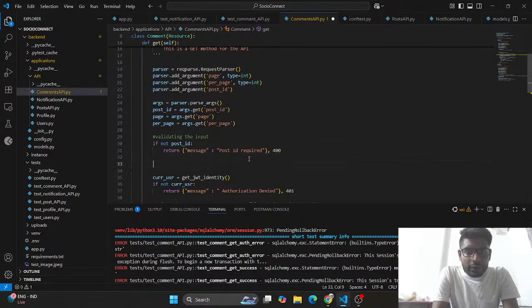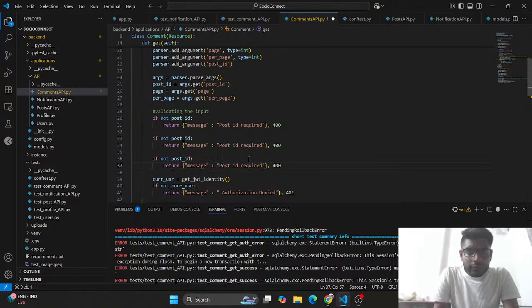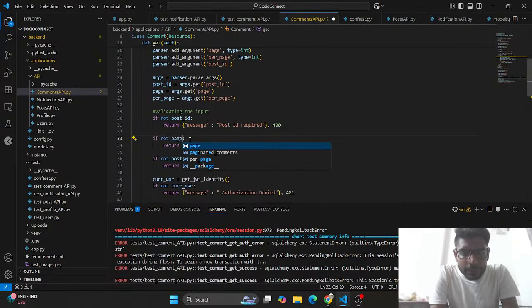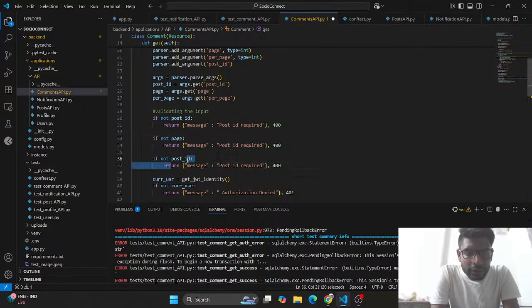Similarly, it will be for page and for per page.